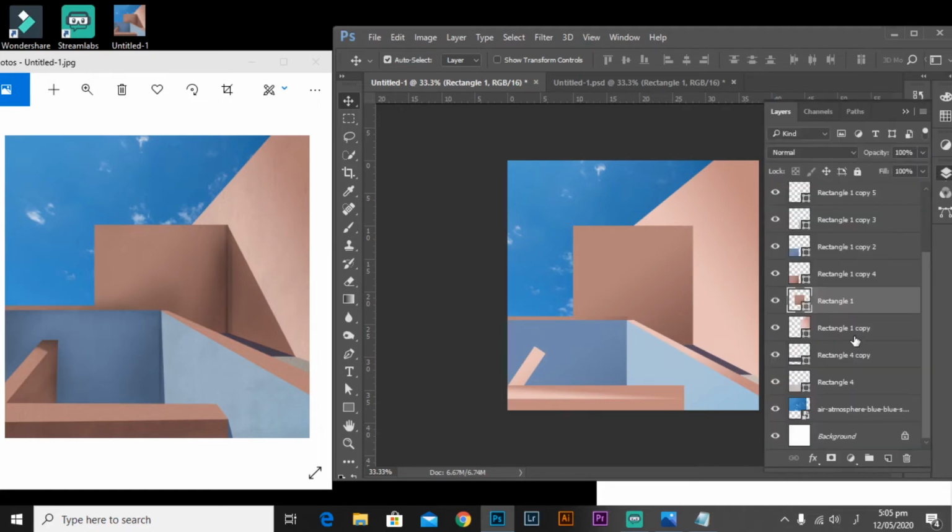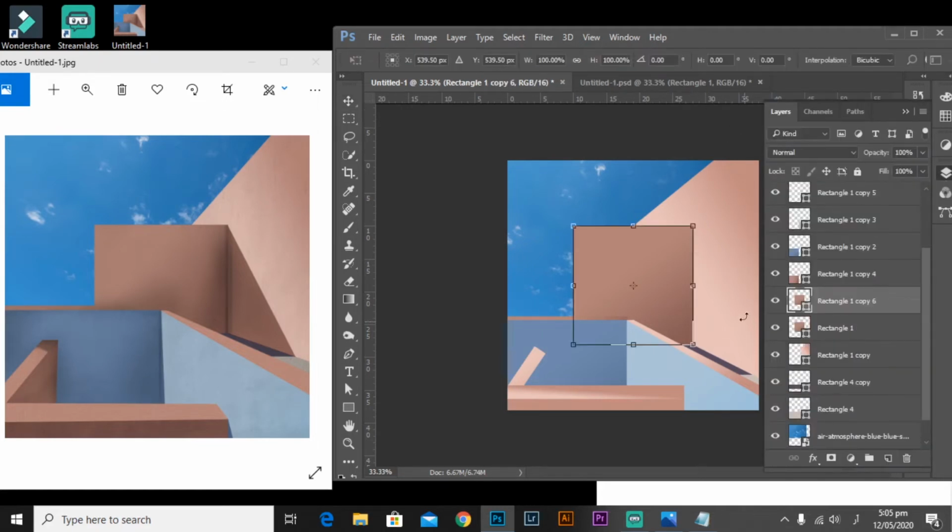And now let's add the shadow for the wall. So for that, just duplicate the layer and readjust it.